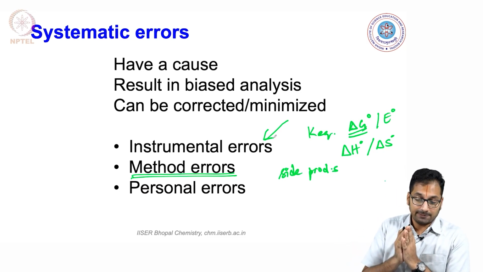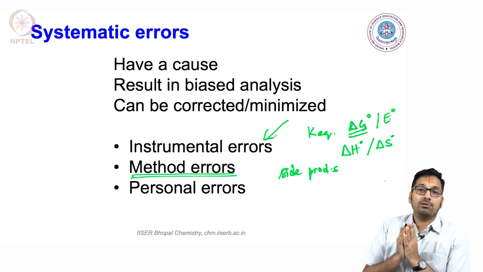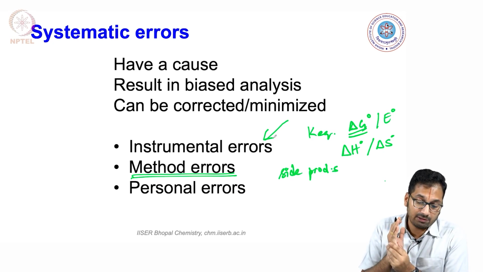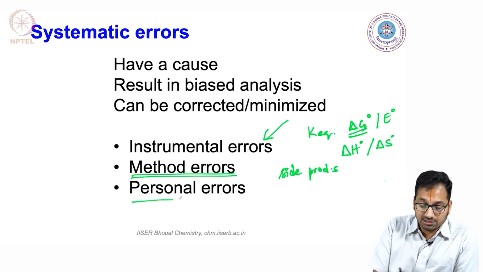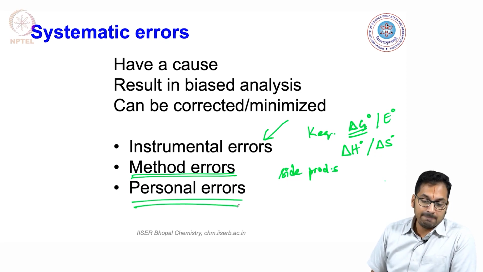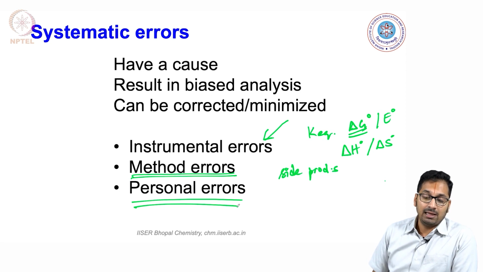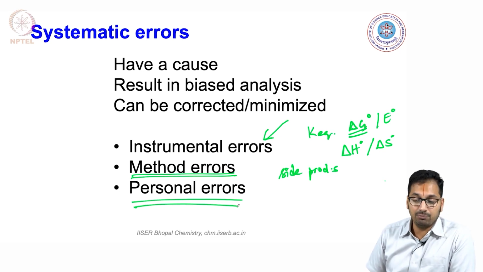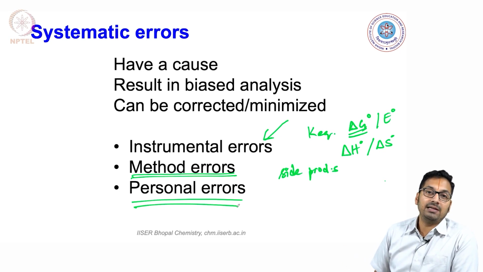Now, coming to the final point that will help us conclude the systematic errors, you could also have personal errors that could come in. What do we mean by personal errors? It could be that a person is trying to do a titration where the indicator gives a color that this person is not perceiving due to whatever problems. It could be a color change between green and red in a fluorescence experiment that this person is not able to see, probably because this person is color blind.